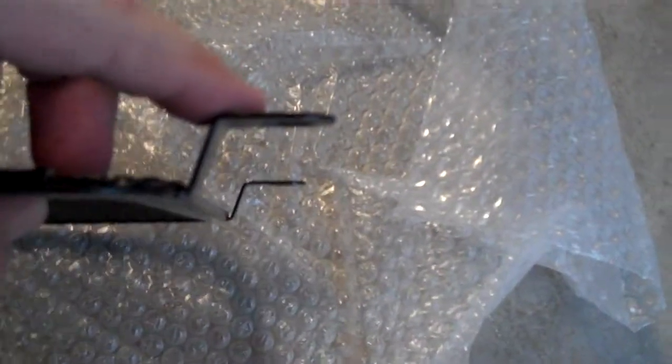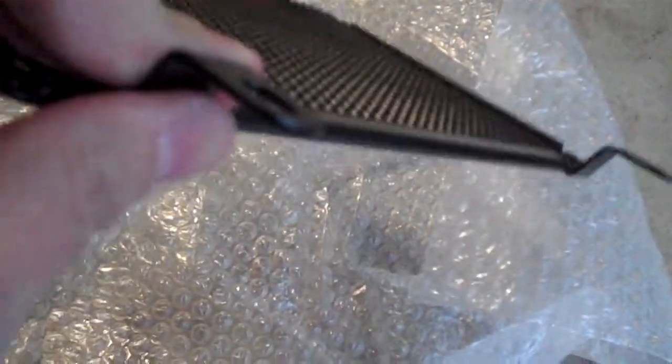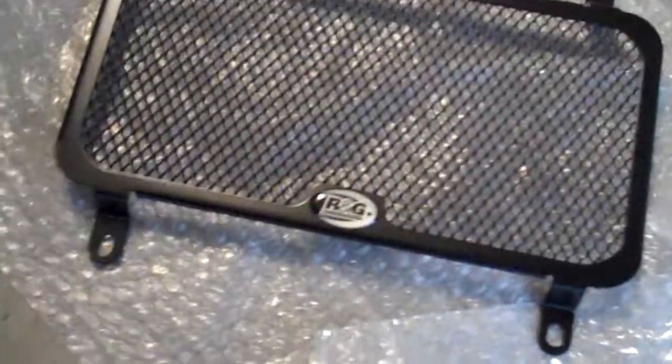When I first opened the box up, I looked at this and thought this looks a little bit disappointing — probably a bit too thin and very, very flimsy. But it's actually close to one and a half to two mil thick and I'm pretty sure this thing's made out of steel because I've tried swinging on this thing to try and bend it and I can't bend it. It looks a bit flimsy but I can assure you this thing is a lot stronger than what it actually looks. So I'm very impressed with it, that's for sure.